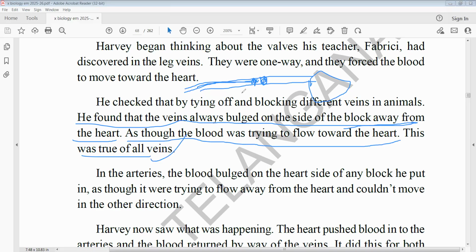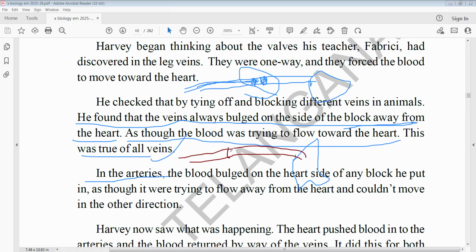So for this experiment, we conclude that the veins carry blood from body parts to the heart. Next, for the artery, imagine another diagram. In the artery, the blood is indicated in red color. So now arteries carry the oxygenated blood from the heart to body parts.